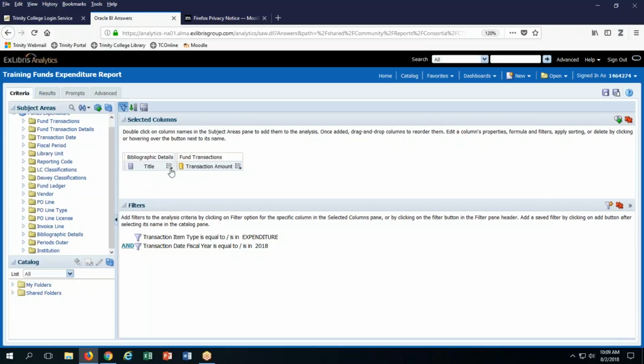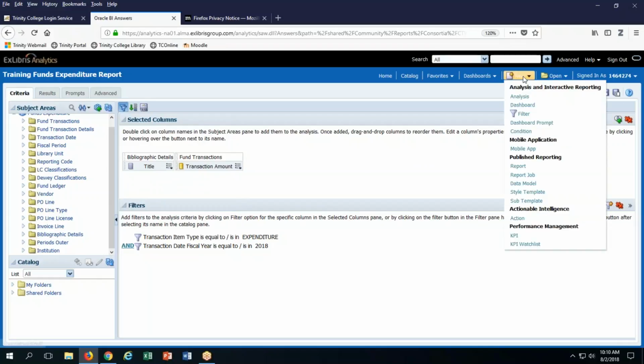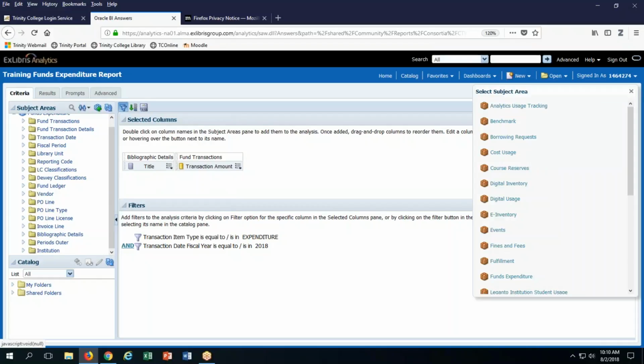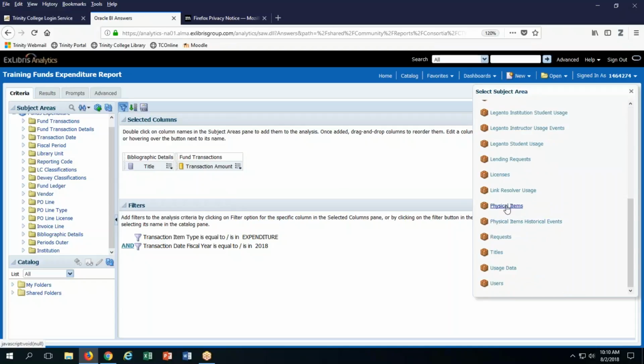So what you actually need to do is create another report. And in this case, what's good is a physical items report. So what I want to do is create a report of the individual expenditures for the main collection from fiscal year 2018.